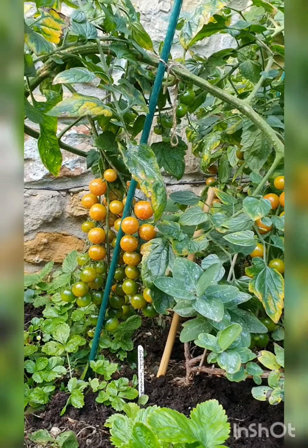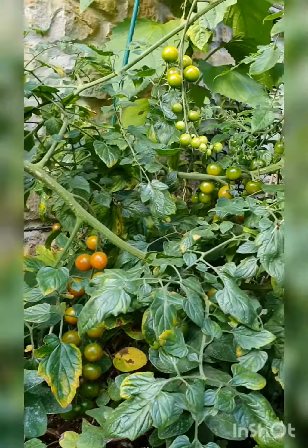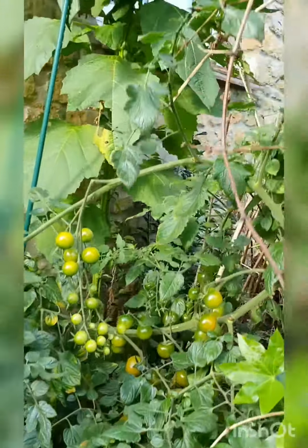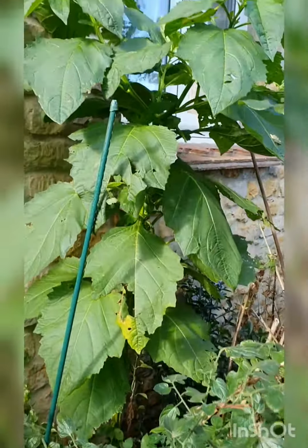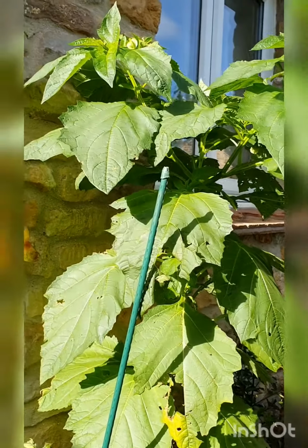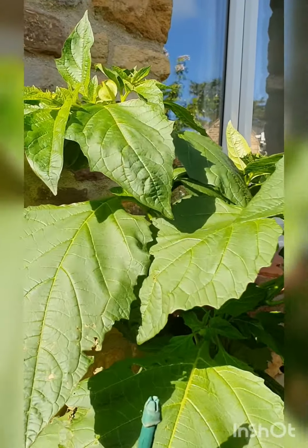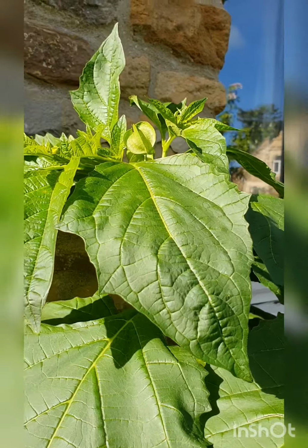We're out here in a corner of the garden I need to work on really soon. I've got some tomatoes still growing here. We're in the beginning of October. But I want to show you a volunteer plant I have here, which has gotten really tall and it's really interesting. I wasn't quite sure what it was, but if you look here, there aren't any flowers on it right now. It had some beautiful blue flowers. I can just show you a photo of the flowers.